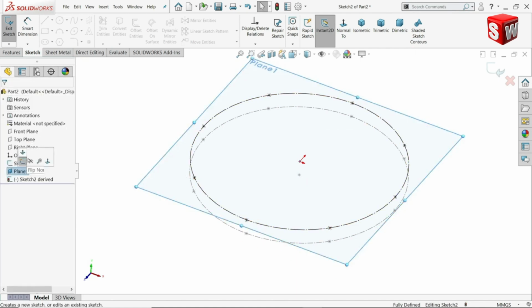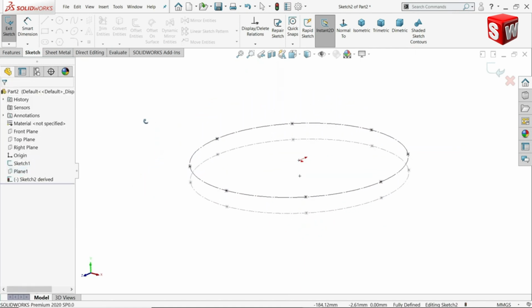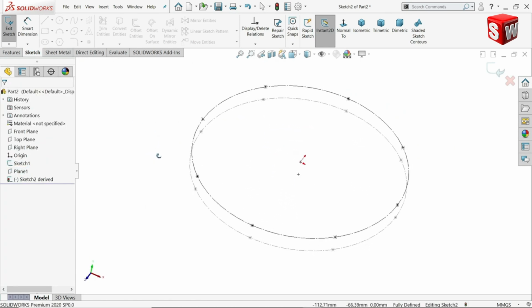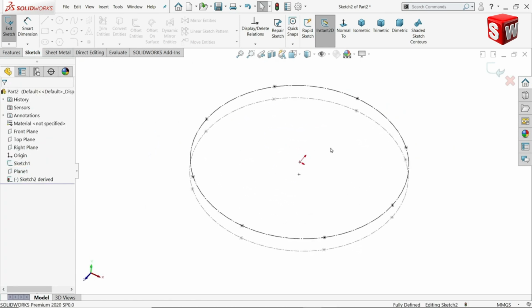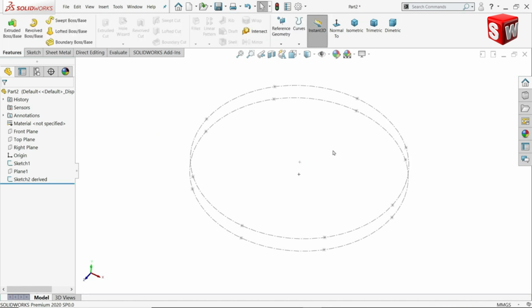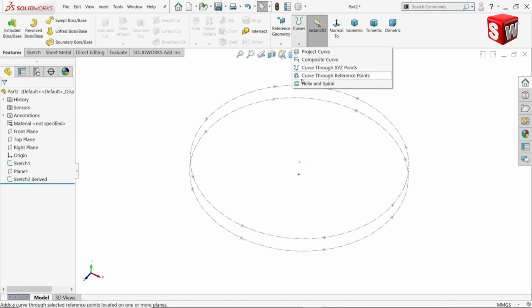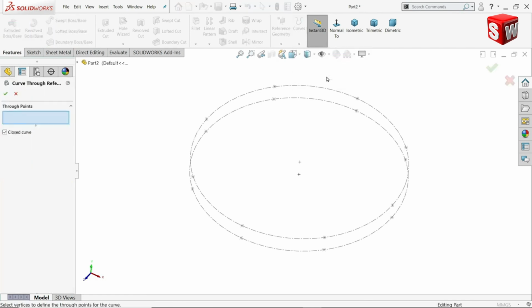Display, click, hide the plane, and you will see. Now exit. Now I am going to show you how to use curve through reference point. Curve through reference point.